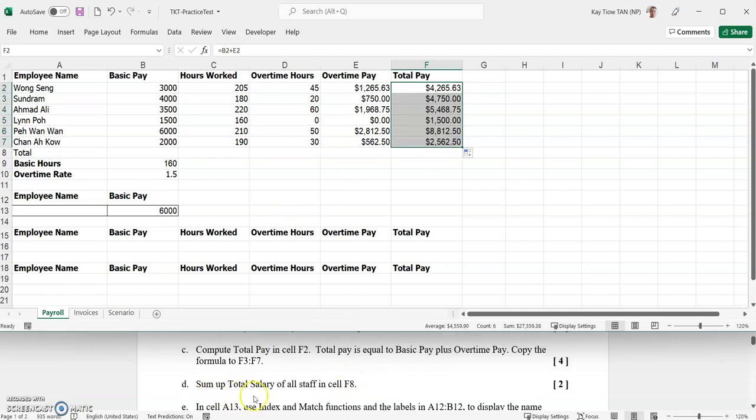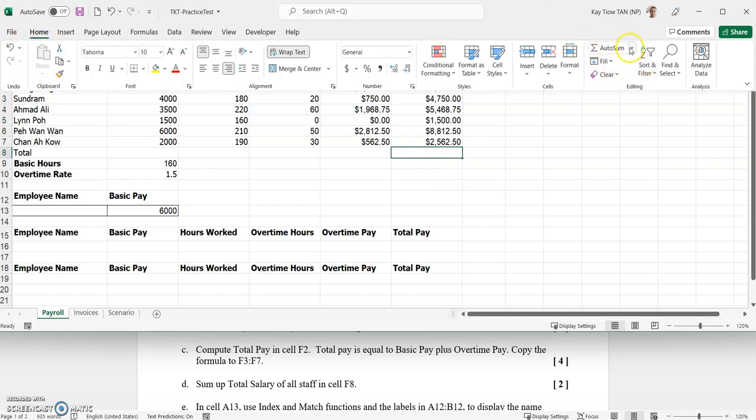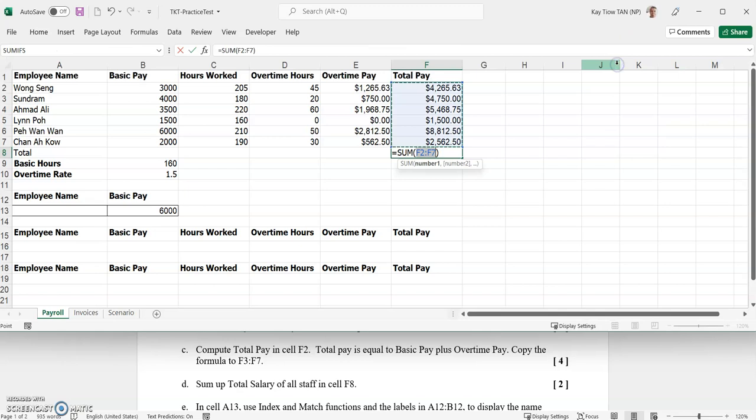Next, D: sum up total salary for all staff in cell F8. Here you can go to Home and select your Sum. So this is correct. You tick it. This is the total pay, 27,000 plus.